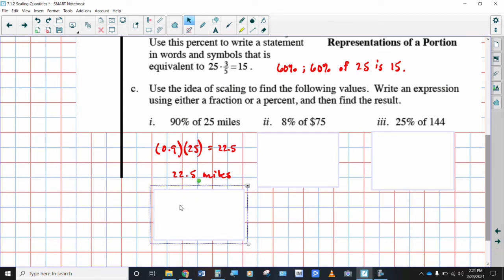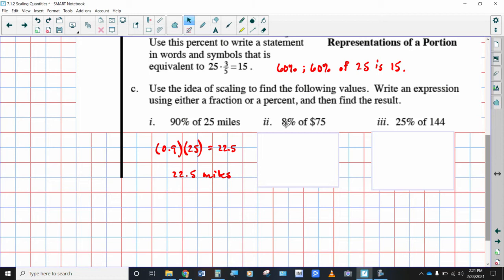Okay, so you get to make your choice. Do you want to convert 8% to its decimal equivalent or to its fraction equivalent to determine what 8% of 75 is? We're going to multiply it either way, because that's what it means to find the percent of a number. This percent becomes the multiplier that you multiply times that number, and the word "of" in all of these situations means to multiply. So go ahead and complete 8% of 75 and 25% of 144.